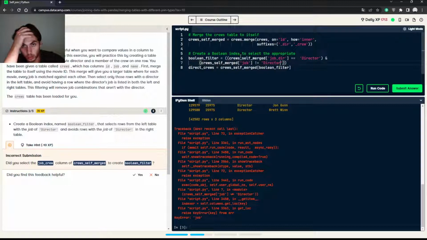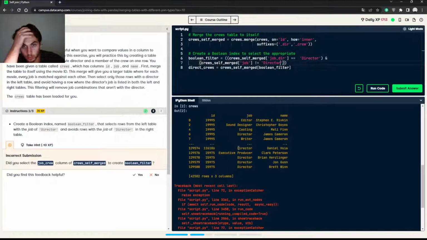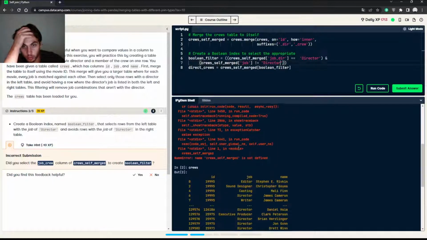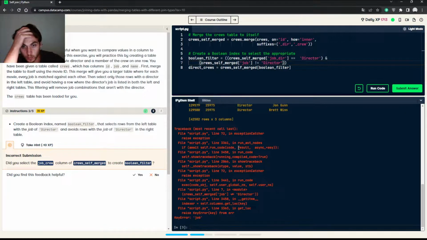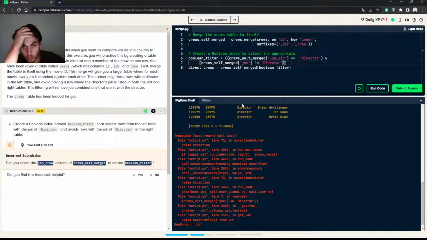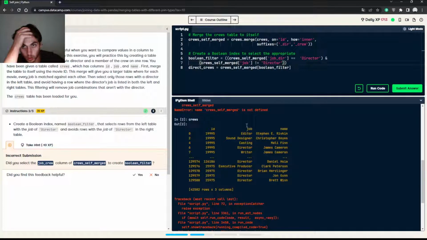Boolean фильтр. Хорошо. Crew self-merged. Job. У нас же job dir теперь. У нас нету джоба. У нас job dir. Он же все поменял.